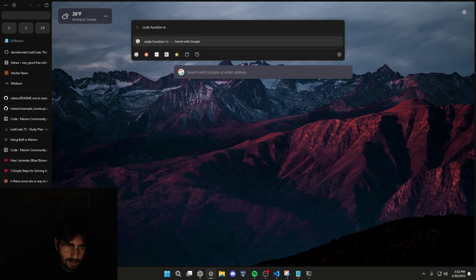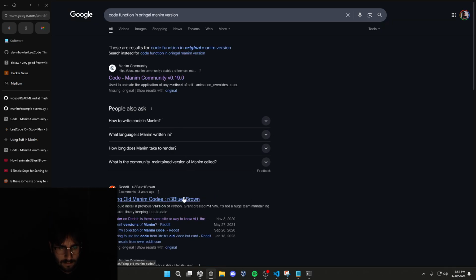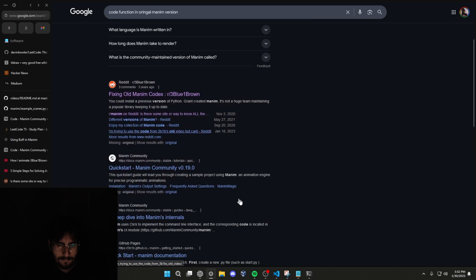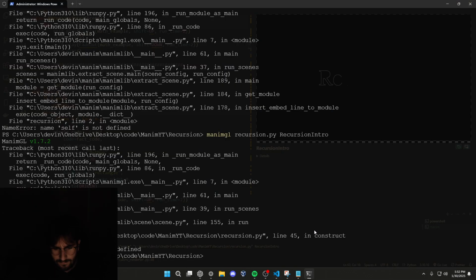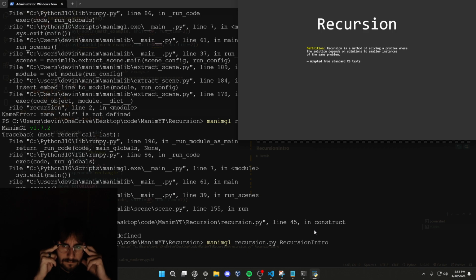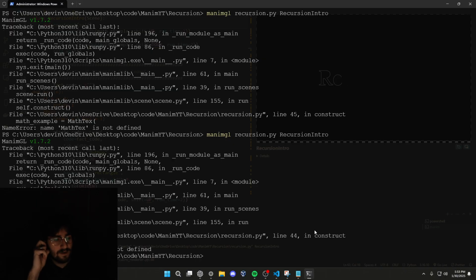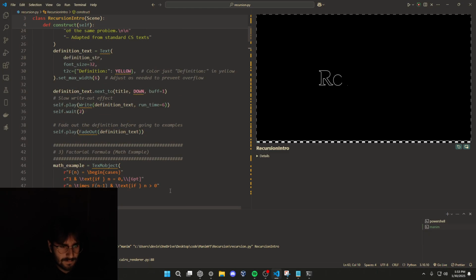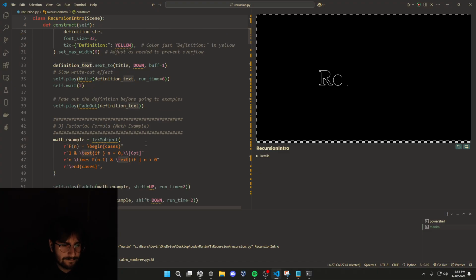Code function in original. So I assume now if I do this and run it, at least the math will work, right? Text project is not good. So what?